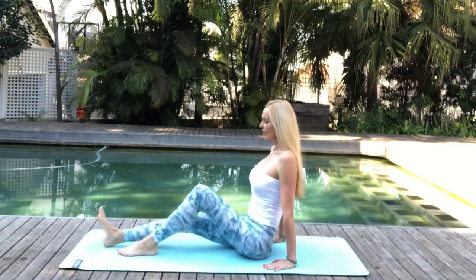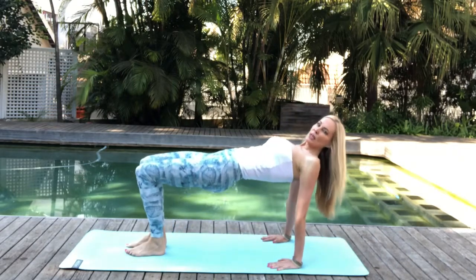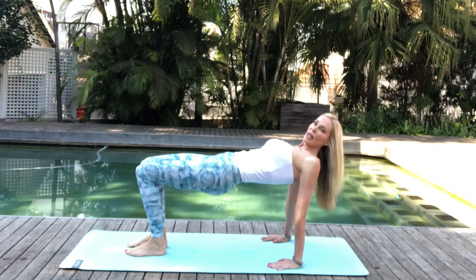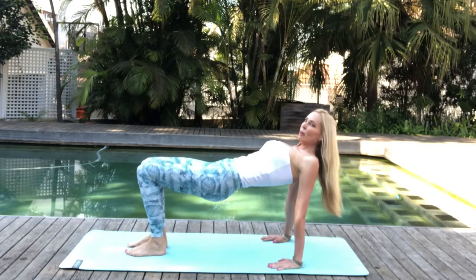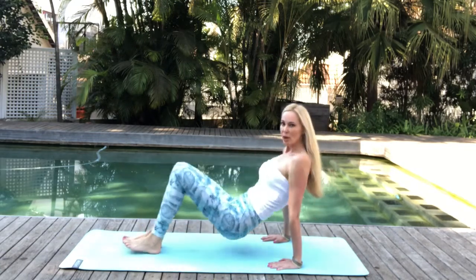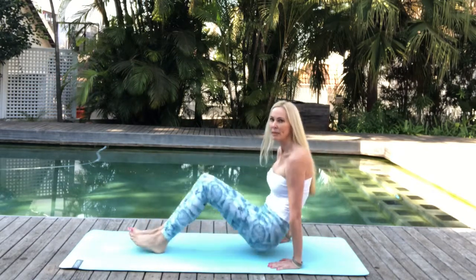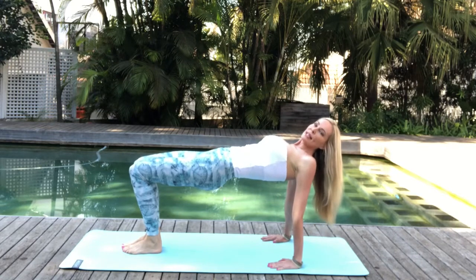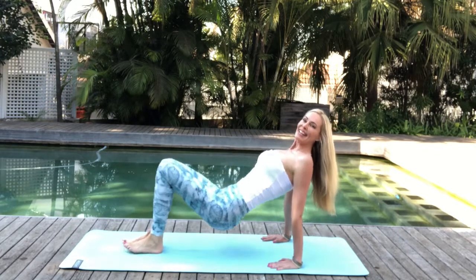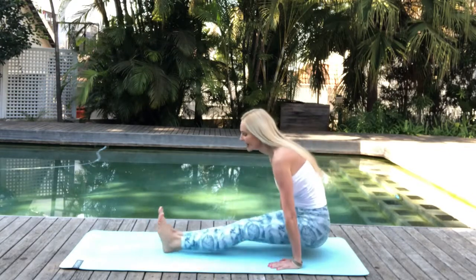Find your position, then you can plant the soles of the feet onto the mat. Gently lift up just to find your position. So we're going to be working with our reverse tabletop. And then the movement is to work from tabletop, lowering the body down, straightening the legs, and almost shifting the glutes through your hands. So it's almost like a swinging motion as you work with this movement 21 times. So inhale to raise up into reverse tabletop, and exhale as you lower the torso down. And in your own time, just repeat this moving tabletop 21 times.